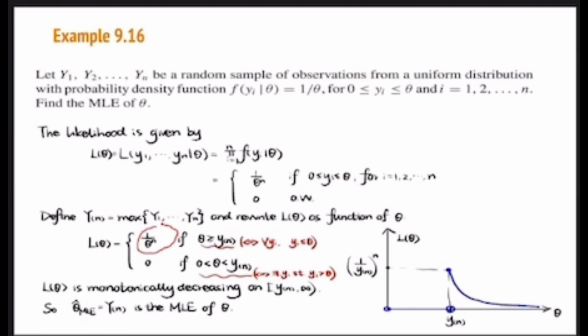When you take the log of this and try to differentiate, you may not be able to optimize the uniform. We're looking for theta, which is the upper bound. Then that is actually going to be a decreasing function, which means we need the minimum. The minimum of theta is what we're seeking, and because of that, we're going to consider the maximum order statistic.